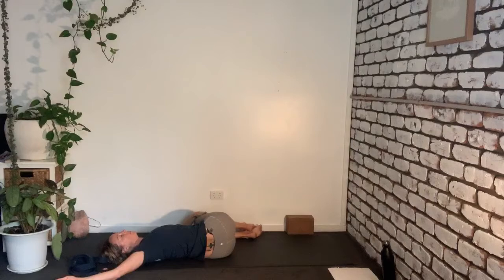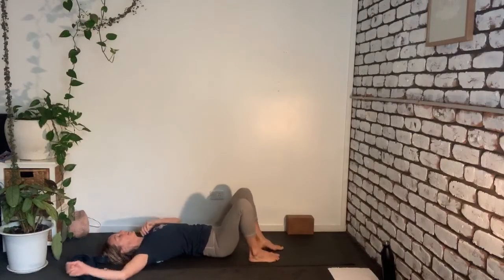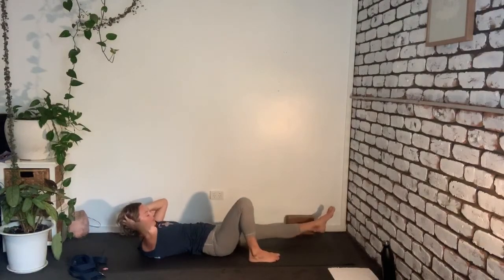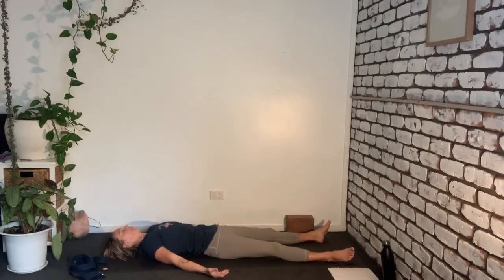And actually enjoy the thoroughness of your breath now. It's like real deep appreciation for the quality of breath towards the end of the practice particularly. And then coming back through center on an inhale. And come to Shavasana on your exhale.